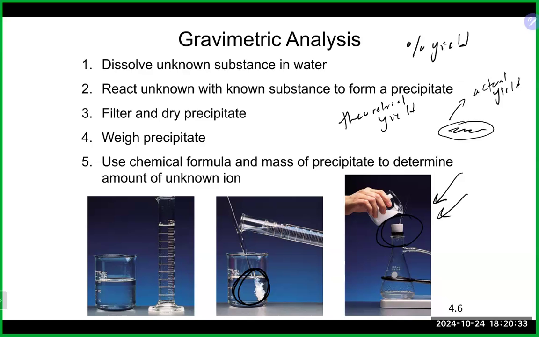And so what happens is they reweigh it, and now they have water weight counting as product that they made, which they really didn't make. And now they have like 140% yield or like 400% yield, like I saw the other day in a lab. They had like 190% yield, I think. So that's a very common error that happens in this type of experiment. Now, as I just talked about, you could use stoichiometry in these types of experiments.